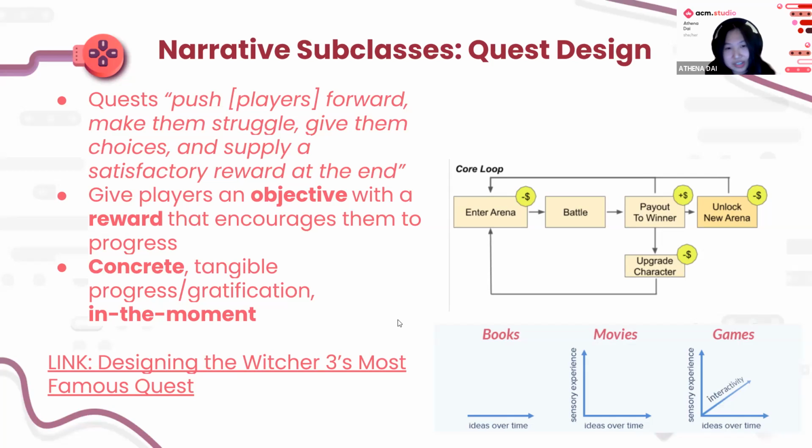Again, to piggyback, sorry. But yeah, in game design you'll hear the buzzword feedback loop tossed around a lot. And like what Mob was saying, a quest is truly one of the most endemic examples of that.